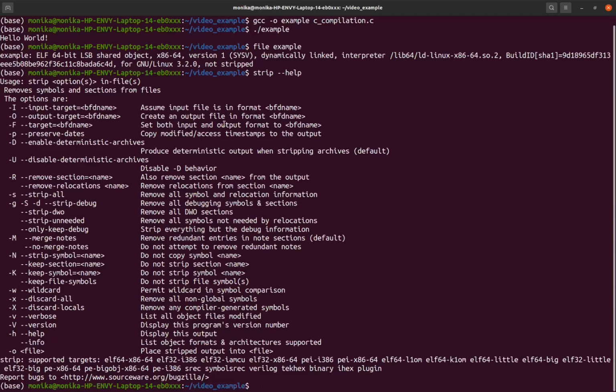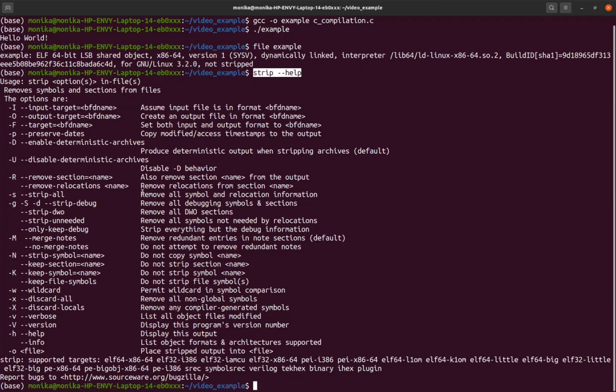The strip utility, which is part of the GNU Binutils package, empowers developers to manipulate ELF binaries. By using the strip command, developers can remove or strip debugging symbols and other non-essential information from binaries. This results in a smaller file size, making stripped binaries ideal for production and release versions of software. Additionally, stripping a binary enhances its performance by minimizing memory consumption and reduces the risk of exposing sensitive information to a potential attacker.